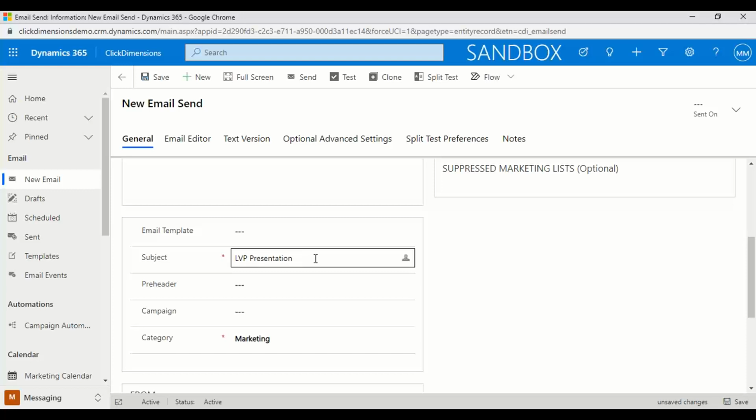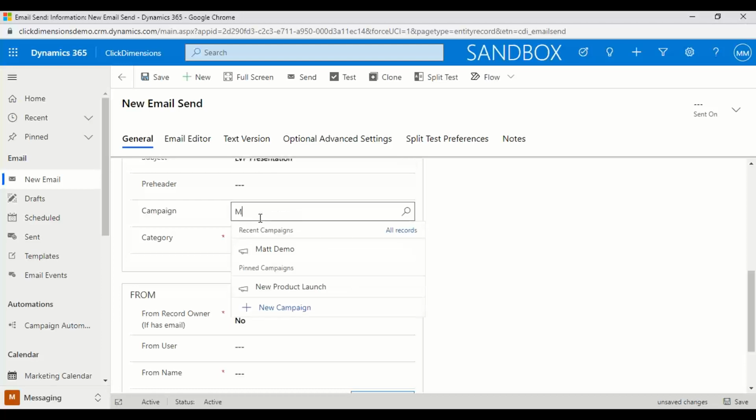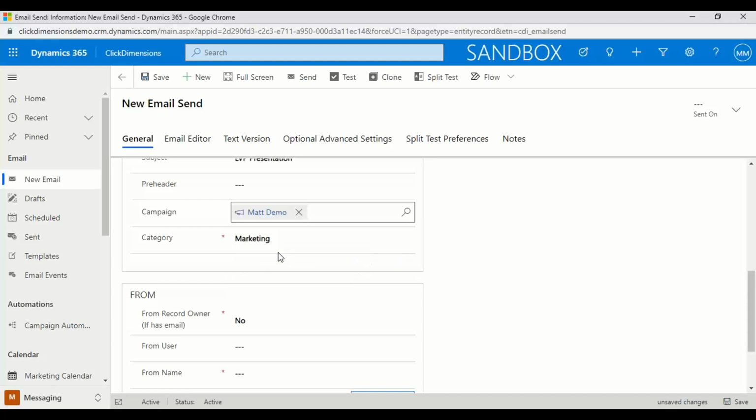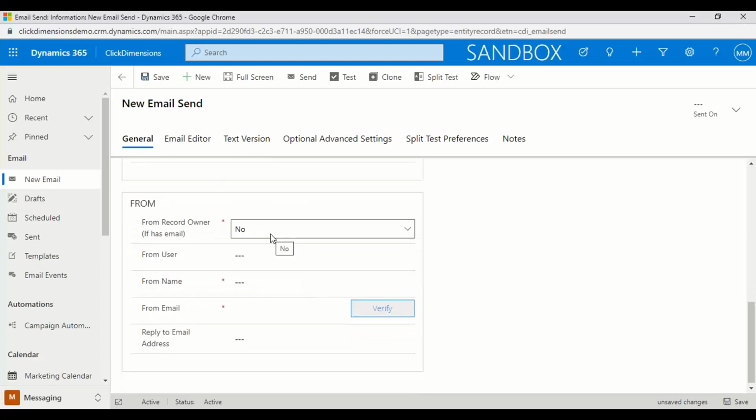That would help if I could type today. And then this is where you're going to be able to tie it back to that Dynamics campaign that we were talking about. So all I have to do is search CRM for that campaign that I want this data writing back to, select it, and now I have this tied to that marketing file that we were talking about. I am also going to have the option to send this directly from the record owner.